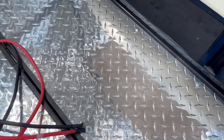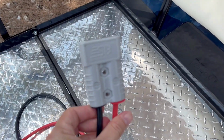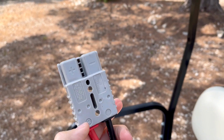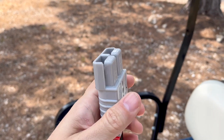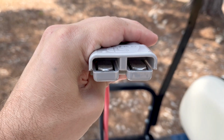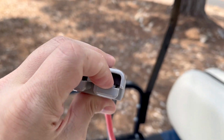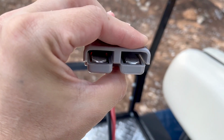All right, this is something good. I didn't think I was going to like these connectors. They look kind of cheesy to me. However, I love these things. I took one apart to see how they work. They're so simple and foolproof. So you see those little contacts in there? Those are actually hydraulically crimped to the wires. So there's no internal screw connection or anything like that. And they've got springs. They're spring loaded with just a little metal leaf spring in there.